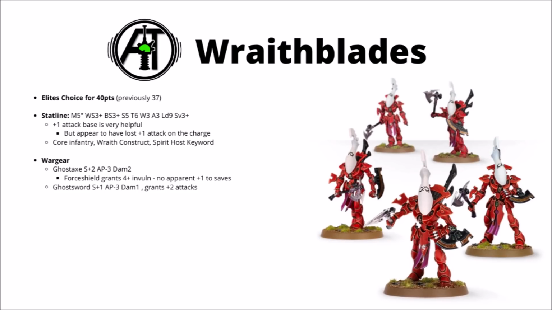The Ghost Sword loadout, however, has seen a bit of an improvement. It remains at strength +1, AP -3 and damage 1, so a whole flurry of strength 6 attacks, and in the previous rules it just gave you +1 attack, now they give you +2 all the time. I think that's probably a good internal balance change, to be honest. The vast majority of people I saw did tend to take the Ghost Axe and Force Shield, so it's certainly good that they didn't just neglect this one while buffing the Ghost Axe loadout.